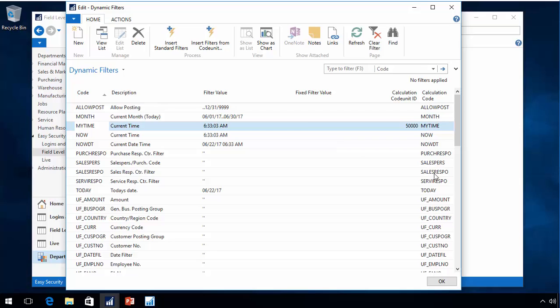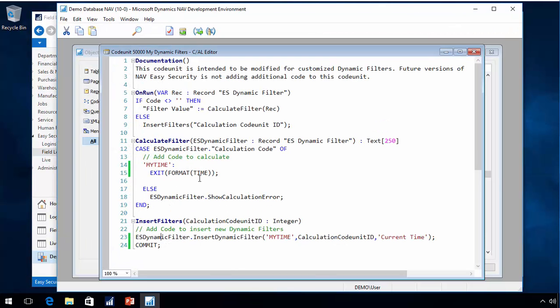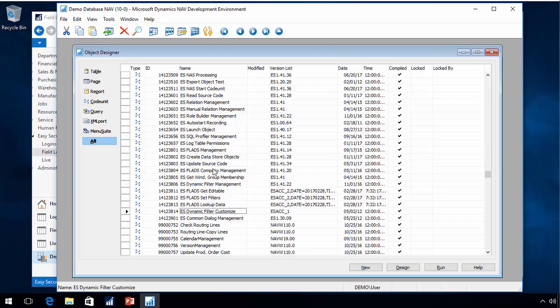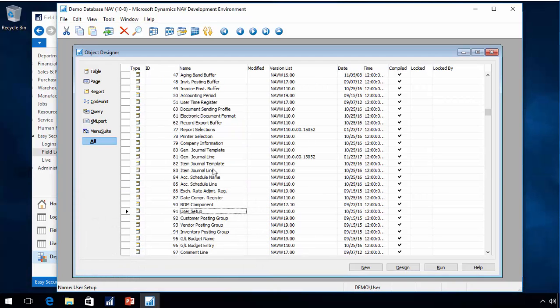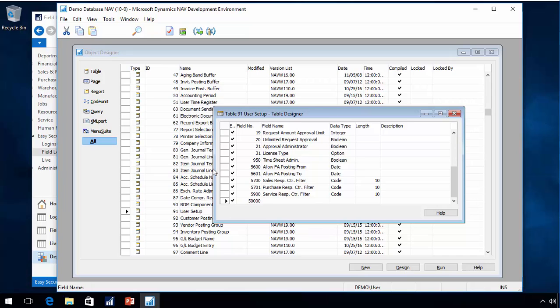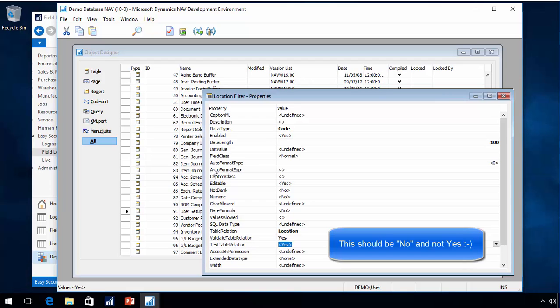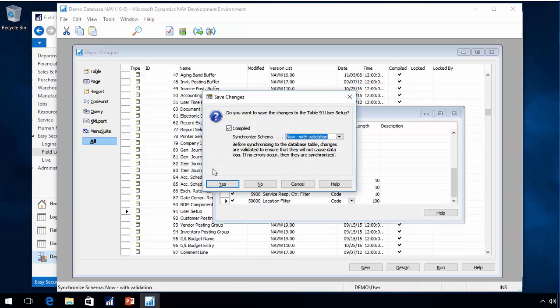If I wanted to add some code that would allow me some location filtering, I would need to add that, but it would be based on a field, for example, in the user setup. So in my user setup, I would add a new field and I will allow multiple values in here. Just to allow people to look up, of course, I would go ahead and have relations to the location table, but I want to be able to type anything in here, and in that way, just have people being able to see it.